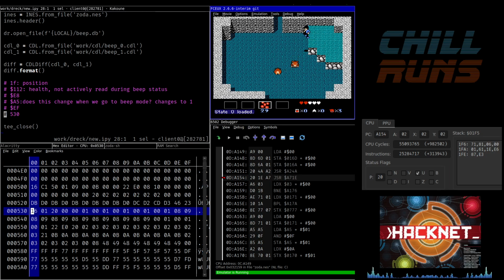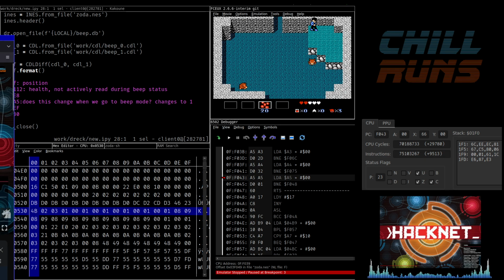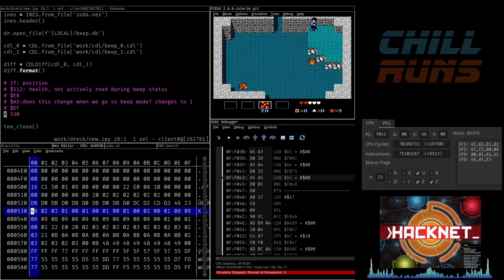And let's take a look at 530. That does change from 1.6 to 1.5. I'm not sure if that means anything. Probably not, because it changed to 4B when I threw the whatever, the thing that I threw. So let's set that breakpoint for A5. All right, low bat.